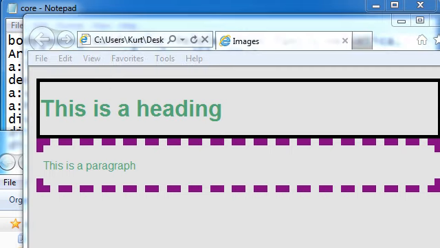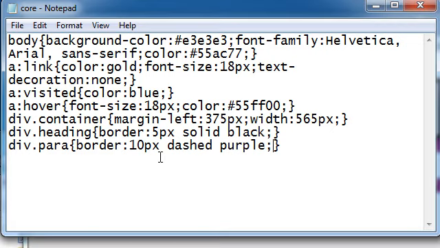So if we go back and look at our CSS, you guys probably figured out how all this works. The 5 pixels right here refers to basically the thickness of it. Then the next one refers to the type of border, I guess, whether it's solid or dashed. And then the third one is color. Now, what if we were to mix these up?